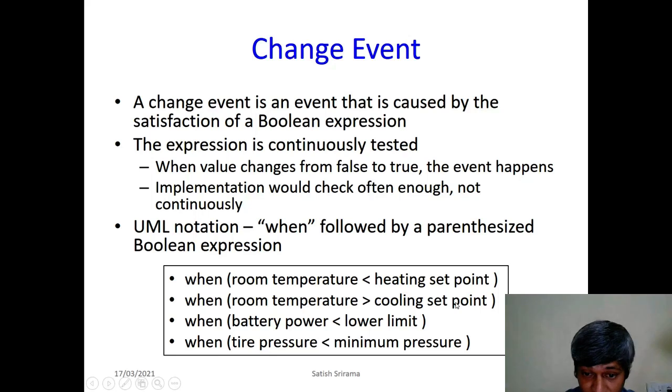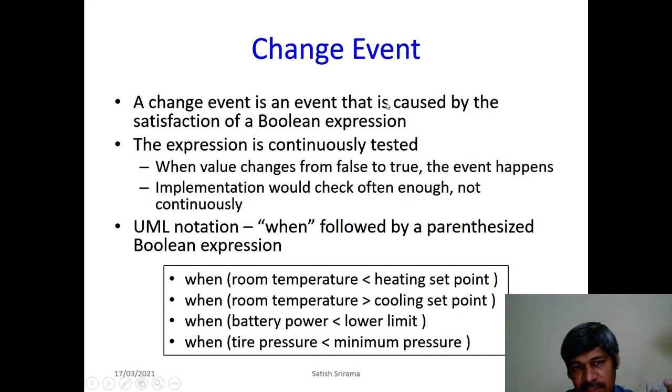Okay. But what we have seen is the event is an immediate thing, is it true? Okay, it happens instantaneously. So that means, are we going to check these things continuously? So all the time? Probably not. In terms of implementation, we will try to check it very often enough, but not continuously. Okay. So in terms of performance, that is not efficient.